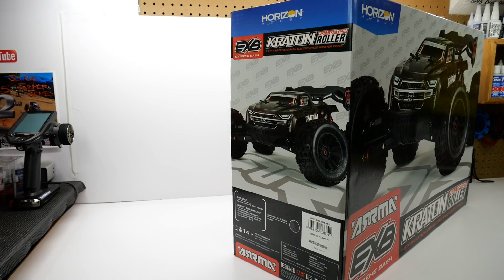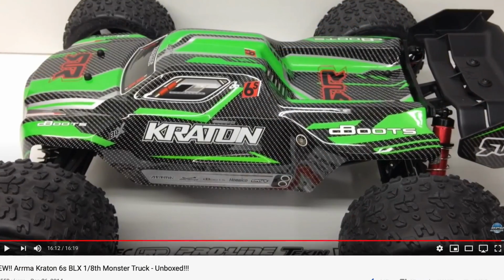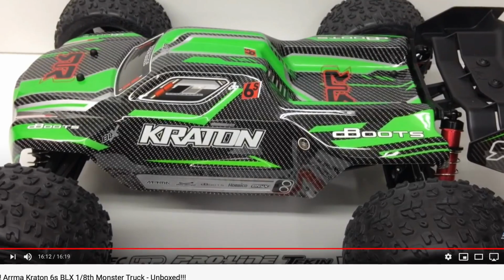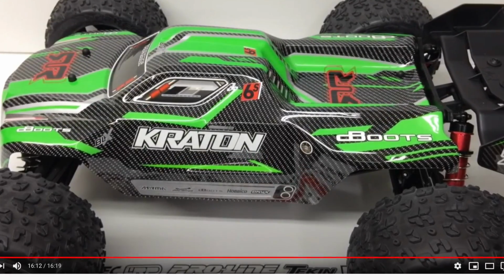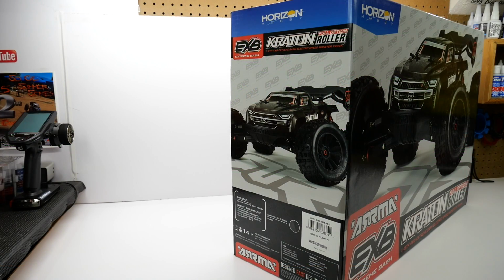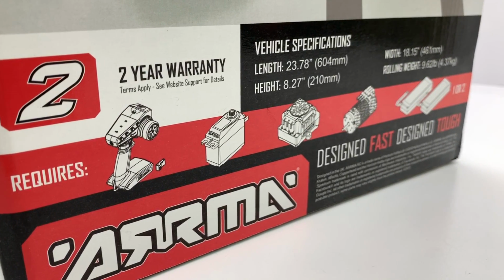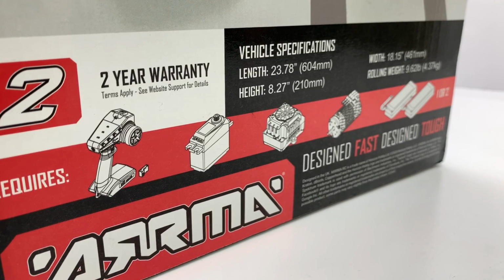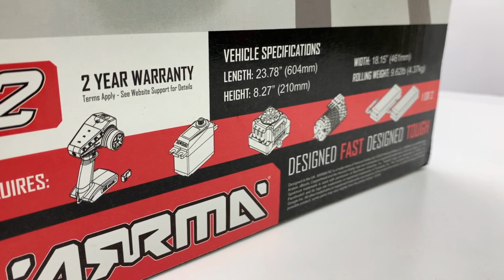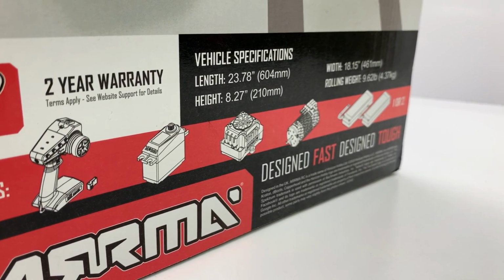Now, the Kraton has been out for quite some time. The first gen came out way back in September of 2014. So it's been almost 6 years now that we've seen these 6S line of vehicles. But what you won't see on this box here is any mention of 6S or the miles per hour, because you do have to provide all of your own electronics, including your transmitter and receiver, your steering servo, your electronic speed control, your motor, batteries, and of course, charger to charge the batteries.